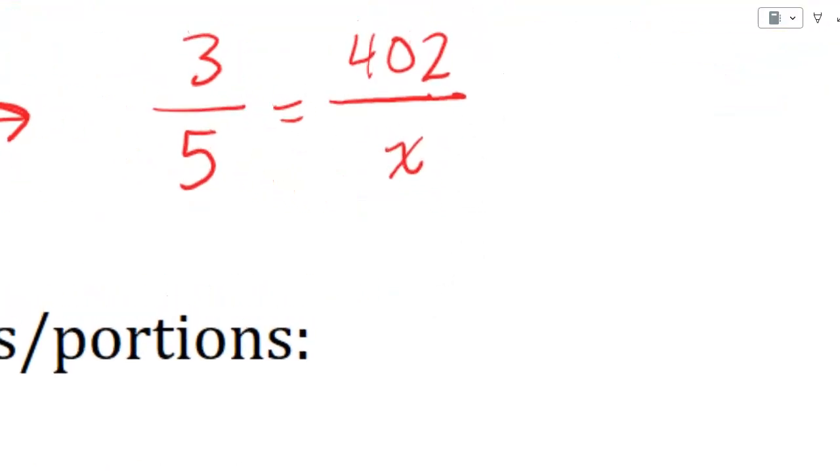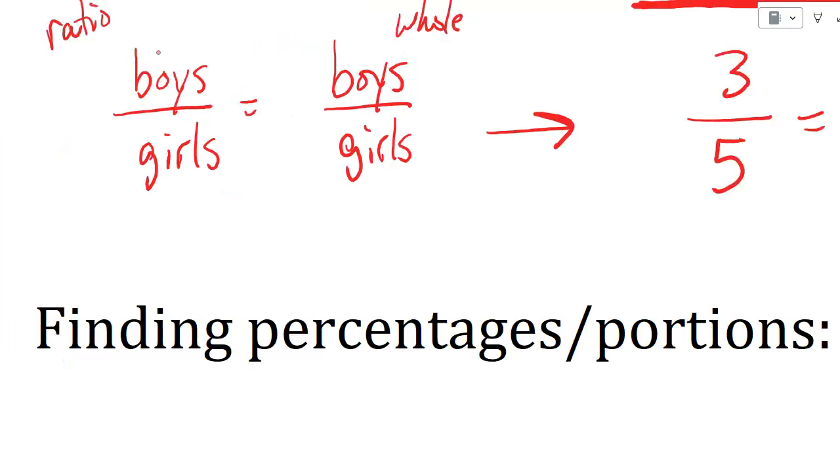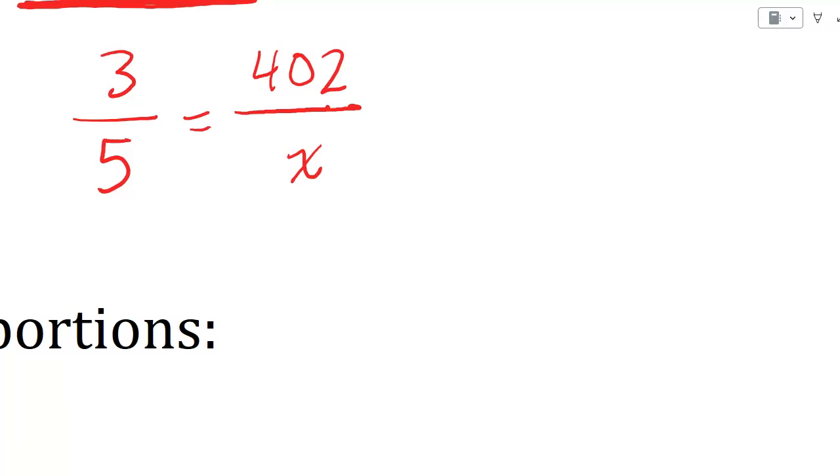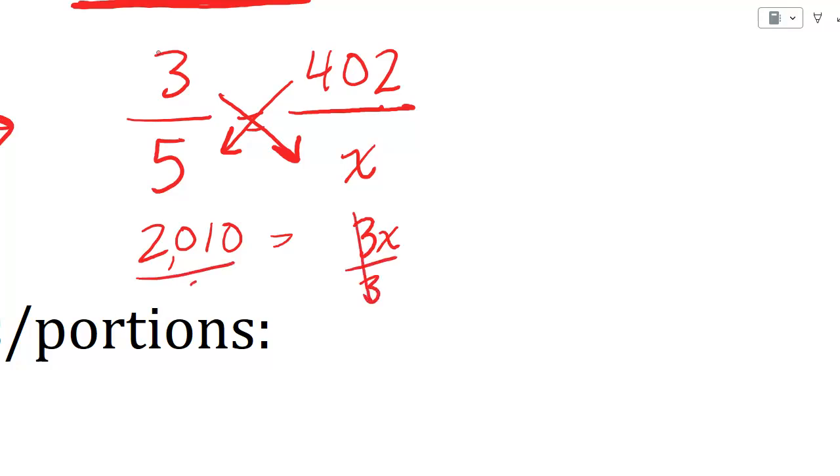But now we have a proportion, and now we can solve exactly however we choose to. Now, some of you might not know 3 times what gives me 402 off the top of your head. So this is where the cross multiplication really comes in handy. Okay, so right off the bat, 3 times x gives me 3x. 402 times 5, I didn't actually work this one out before I wrote it down, but we're going to do this, is equal to 2010. So 2010 equals 3x. We can just divide both sides by 3.